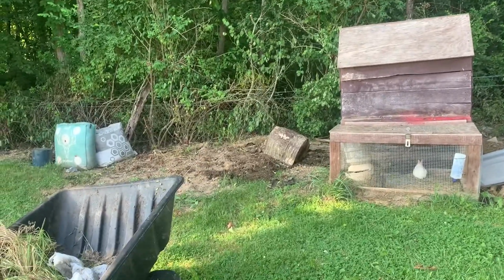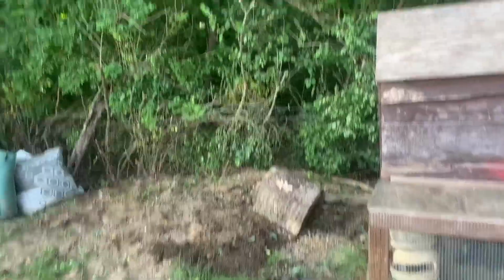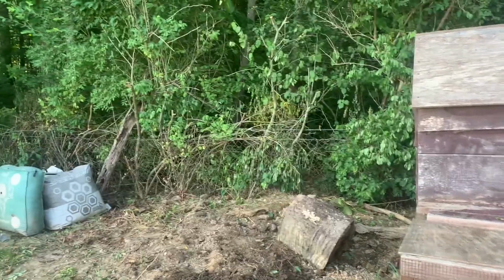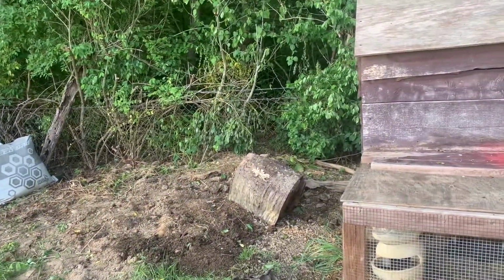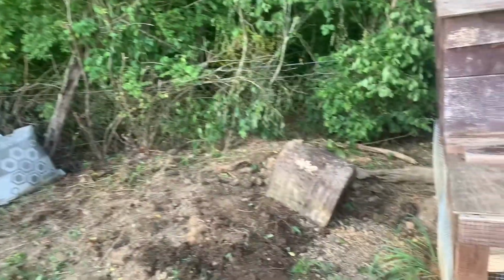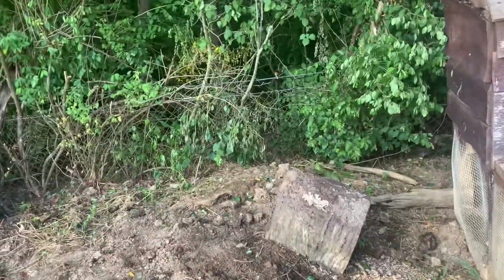So, we have cleaned this up. Boy, it looks crazy in these sunglasses I'm wearing. It's darker than all get out through the sunglasses, but when I look through the camera screen, it's bright, like the sun's still shining there. And as you can see, it's not, because there is shade. Anyways, we cleaned out this little spot here today. We ain't done, but we're pretty done.